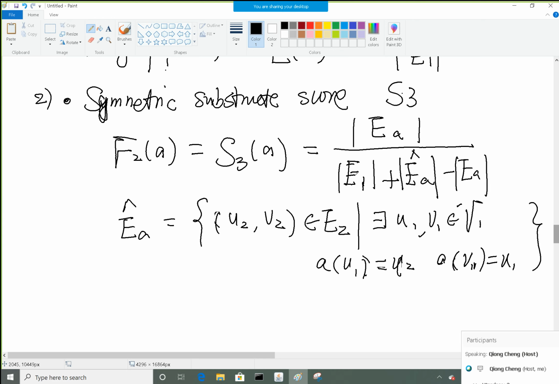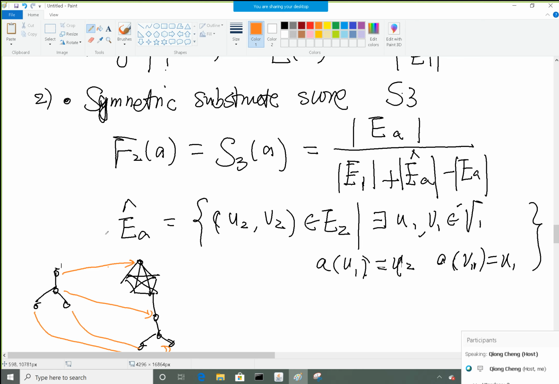And this corresponds to, let me give you an example. Let's just draw it here. We have these four nodes, right? When we're mapping here, let's say we draw this guy, and also draw this guy. The mapping here corresponds to this guy mapped to here, this guy mapped to here, this guy mapped to here, and this guy mapped to here.